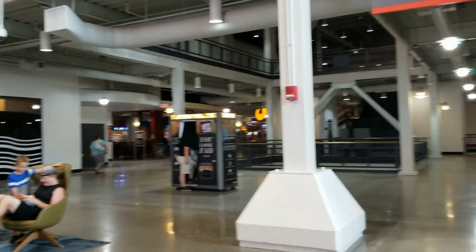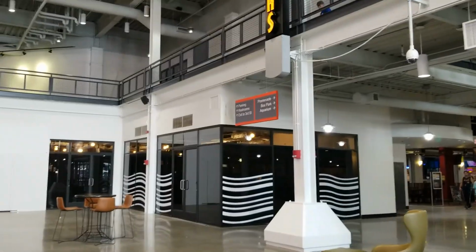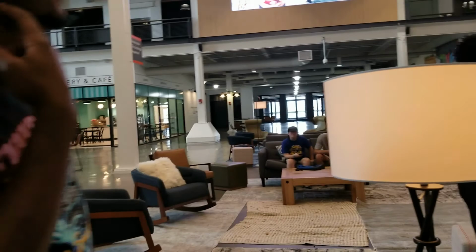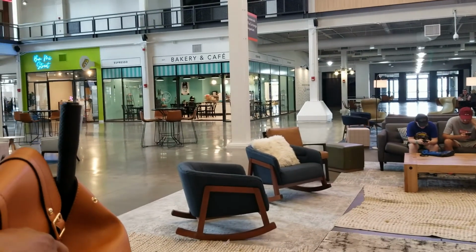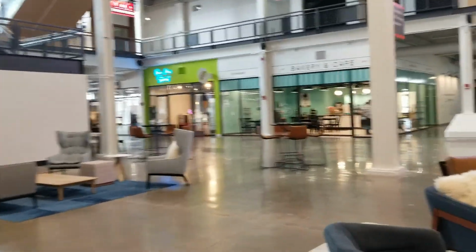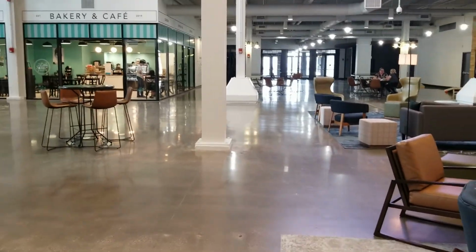Well, yeah, they got a little arcade over there. There's an arcade. Game Works, I mean. Yes, instead of those, just in a mall. Okay, it's a little different. There's nothing open on top, but it's a bakery and cafe. You know what? I want an iced coffee. I wonder if they have iced coffee over there. I'm gonna go check and see. Is there people upstairs? Are there stores upstairs?